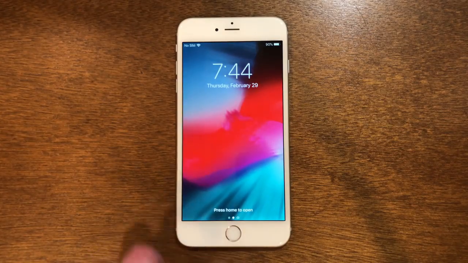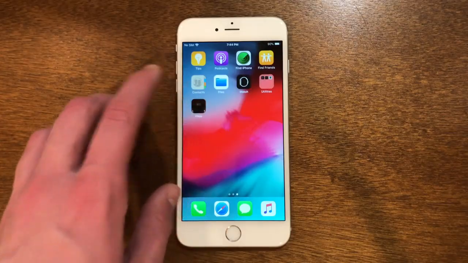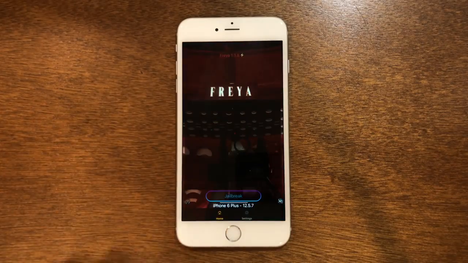And we can go in and go back in, swipe one over, and you'll see Freya still there. We go back in. And now we will click Jailbreak once again.